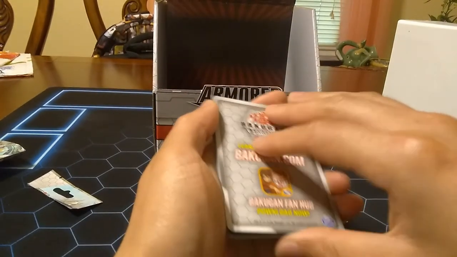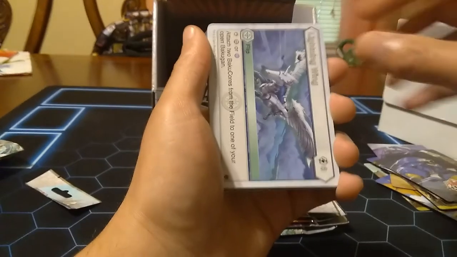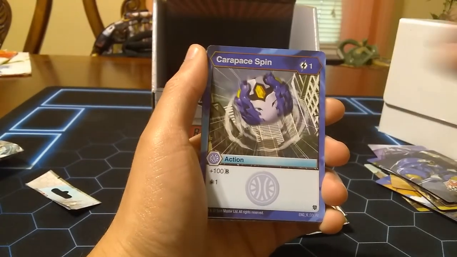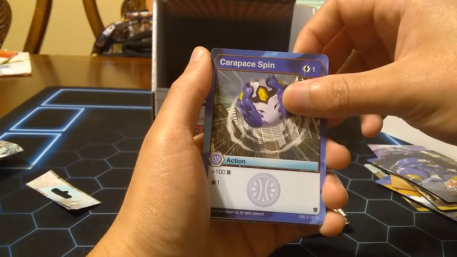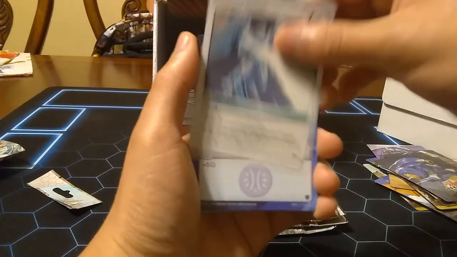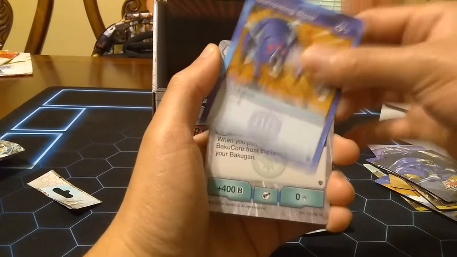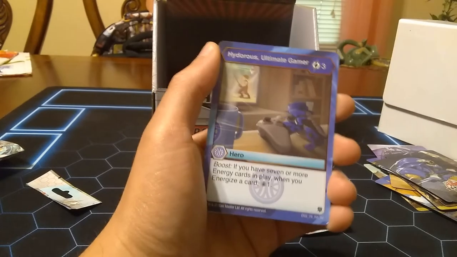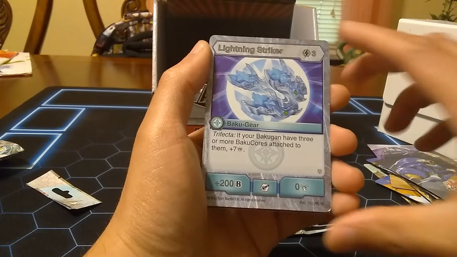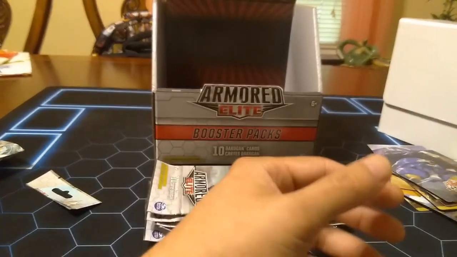For your boy Trucks. Hydros. Lightning Wing. Wing Arrow. Carapace Spin. Can't pronounce it right. Prison Blast. Eyes Barret, whatever. Barring Blow. Blooming Glaive, good man. Havages Hydros, Ultimate Gamer. Keep. Lightning Strike. And a Chaos Pegatrix Ultra.